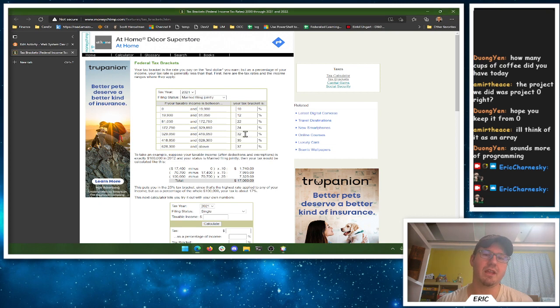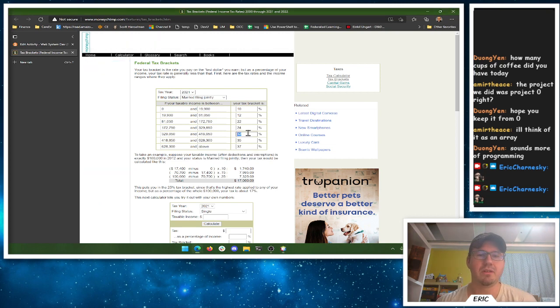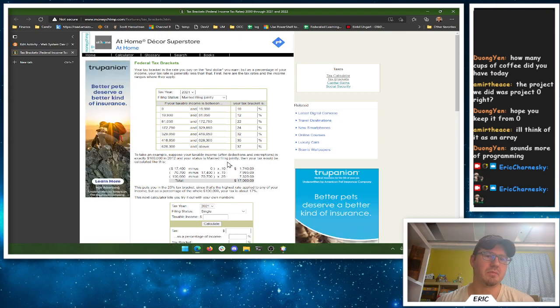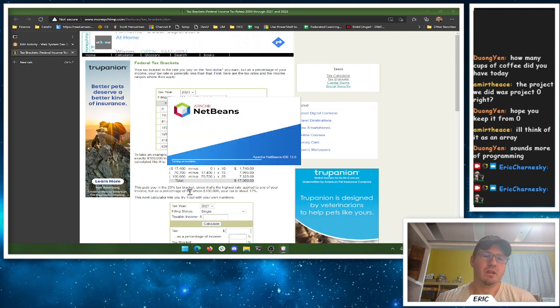Just because someone lands in the 32% bracket doesn't mean they're paying 32% of their income in income tax. And then again, capital gains taxes are completely separate from income taxes because we have some crazy systems. I think the thought there was good, but it leads to all sorts of weird incentives for people to do things certain ways.